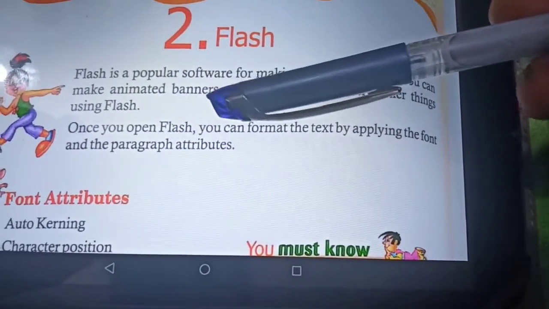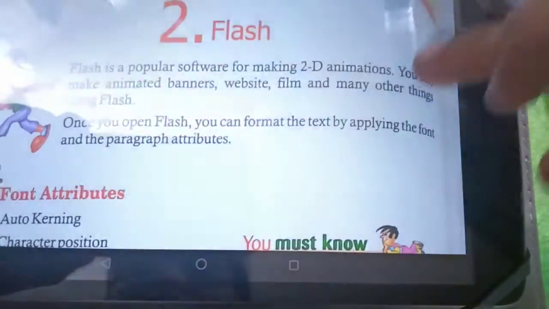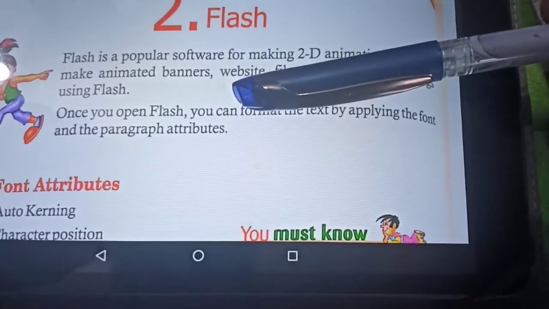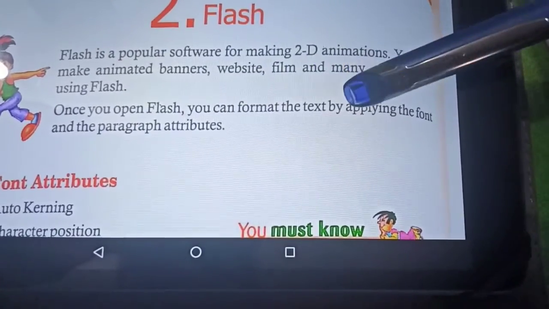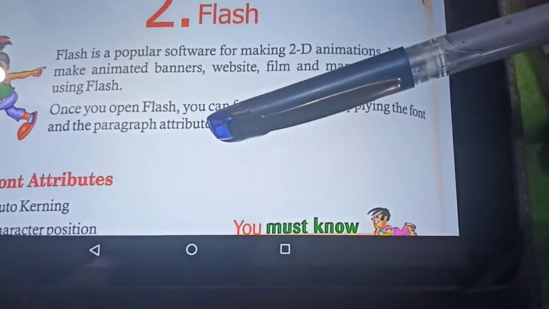Flash is a popular software for making 2D animations. You can make animated banners, websites, films, posters, videos, and many other things using Flash.